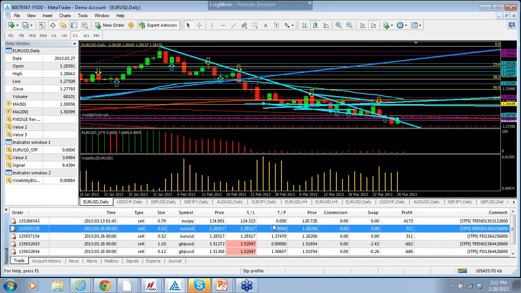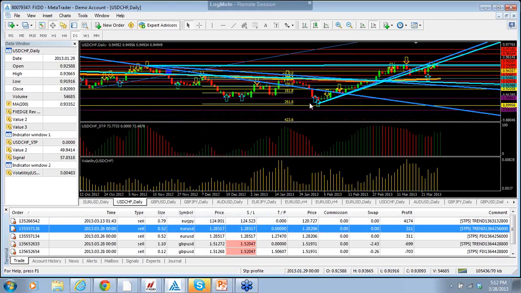The euro dollar, as far as the STP is concerned, has moved to break even. No more risk in this trade. If price does move up, we're protected. We have no loss to incur on this particular trade. But if price does continue to move down, we've got 30 pips of buffer here that we can use to hopefully keep us in the trade if price does determine that it wants to continue to move in the direction of the overall trend, which has been down here. So we'll have to wait and see what happens. I really don't have a bias as far as that's concerned.